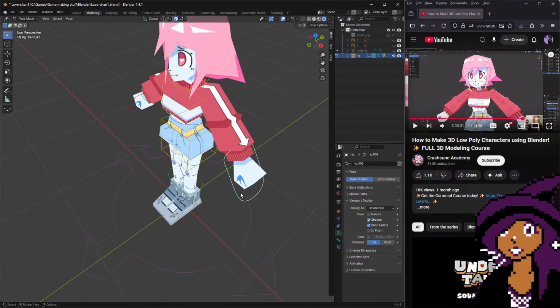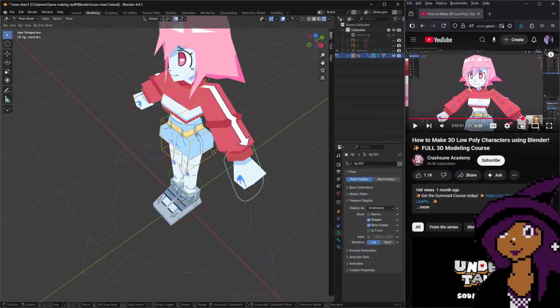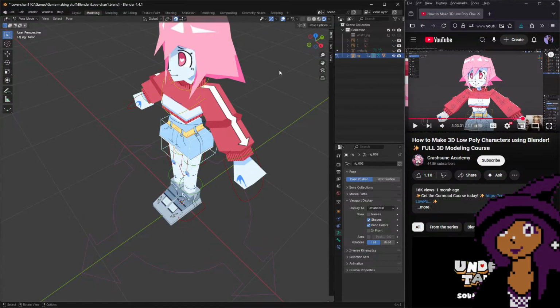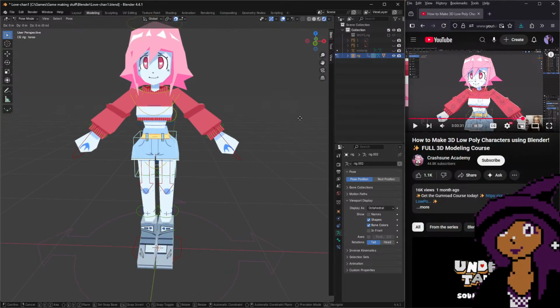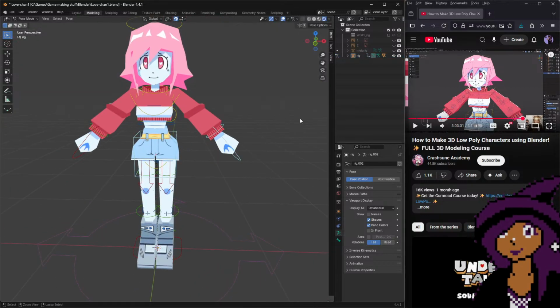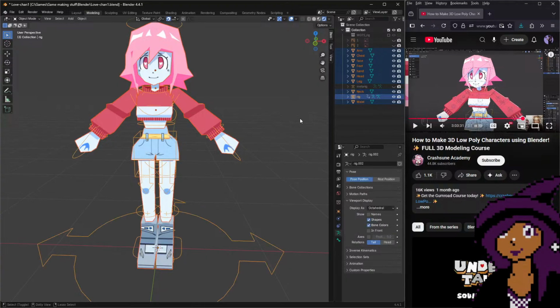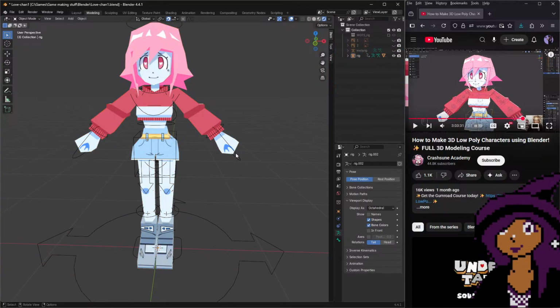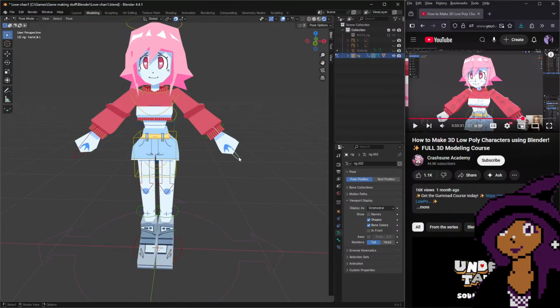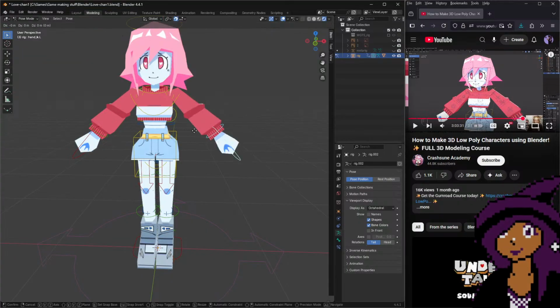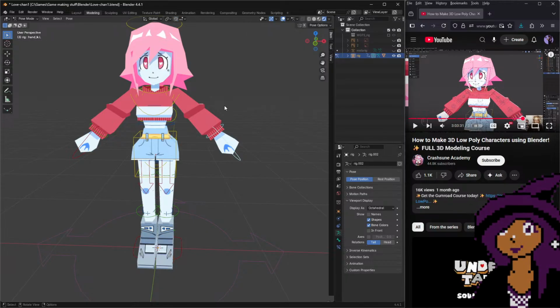Oh, now it's not moving at all. Is it long or something? Control pad. Snapping.